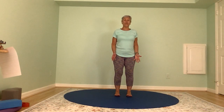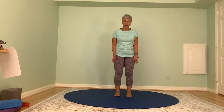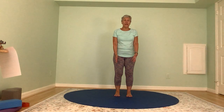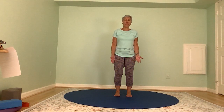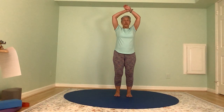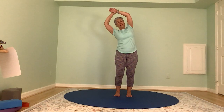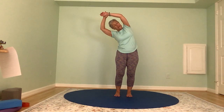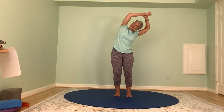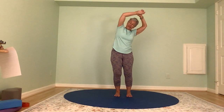Now we're going to ground through those feet again, finding all four corners of the feet, making the toes wide, pressing everything into the mat as we start our side to side. Bring your arms up, take your right wrist in your left hand, shoulders down from the ears, and tilt to the left. Stretching that right side, switch sides, left wrist.